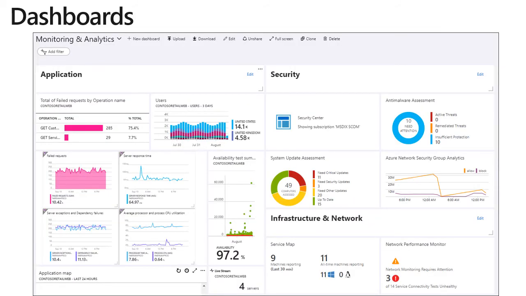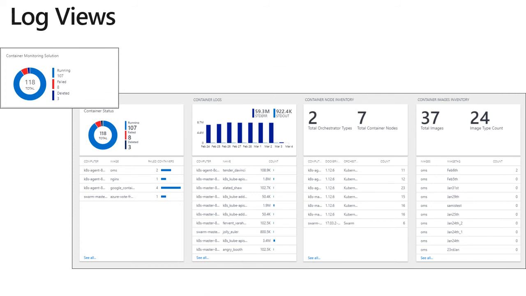So here's another example of monitoring, but this is more application-centric rather than infrastructure-centric. In here, as you can see, you're monitoring the application itself, the number of failed requests, the server response time. So it's a very application-centric type of monitoring approach rather than infrastructure. You can view specific logs if you want to. You can be as granular as you want. You can view the logs as the application is live and as users are accessing it, or you can do it later.